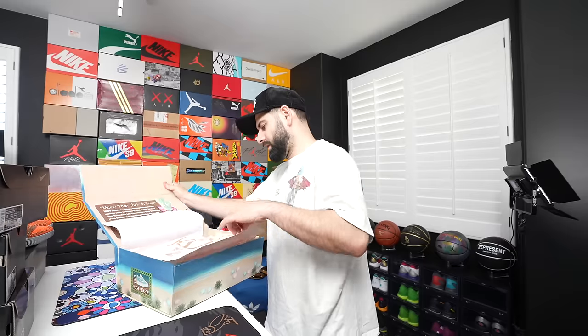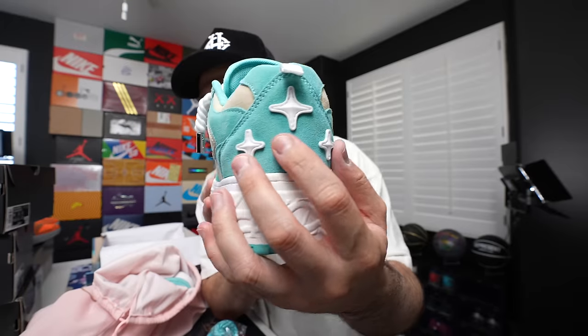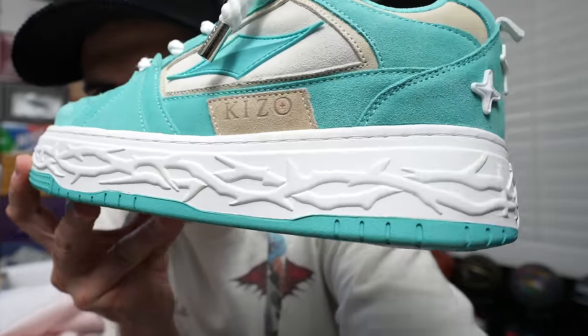These were sent to me by a company called Kizzo — I've seen some of his stuff on Instagram and TikTok. He reached out in my DMs and wanted to send me a pair. This silhouette comes with a really nice dust bag and even its own shoe tree, which is super dope. The quality is amazing — it's got little stars on the back, a diamond logo on the side, rope laces, a rose on the bottom, and the outsole looks fire. The midsole has a barbed wire print to it which is super dope. Alright, that's it — True Blue review, a few new pickups. Appreciate y'all tuning in.